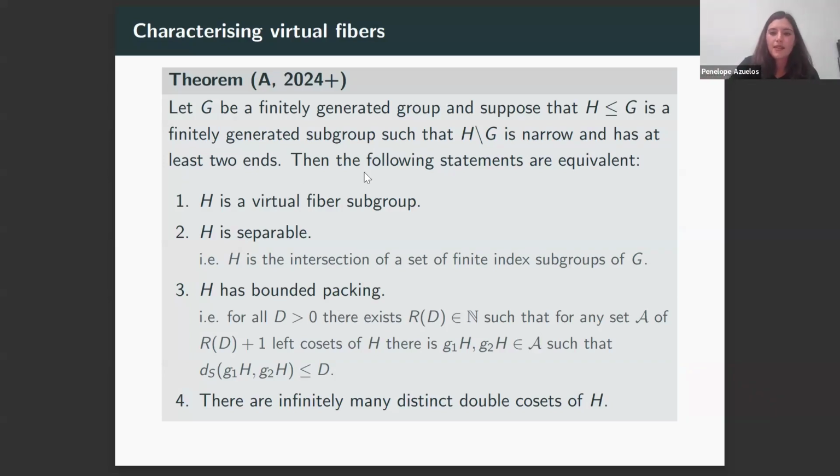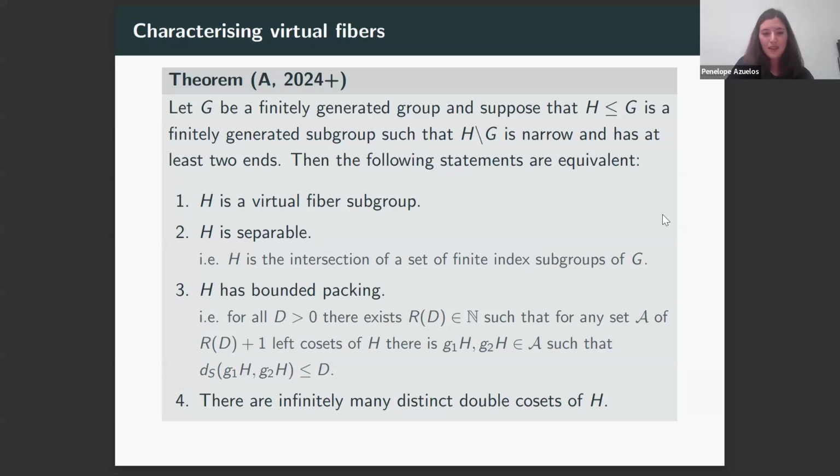Yeah, so that's why these things are there. And then the rest of the work is actually studying the action on a CAT(0) cube complex and finding an appropriate map to the integers so that the kernel is what you need it to be. But I don't think I have time to talk about that.